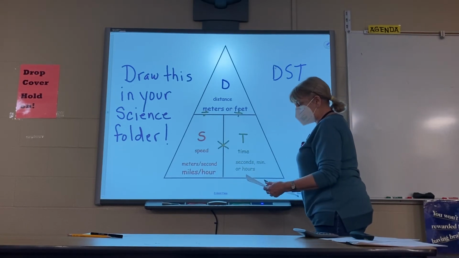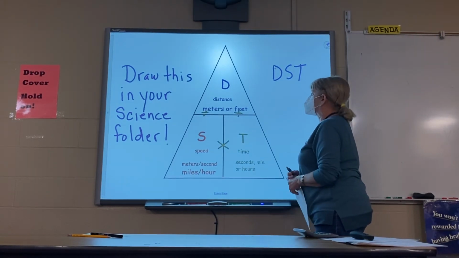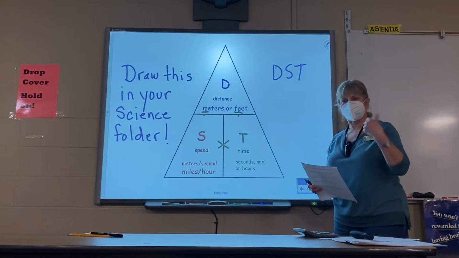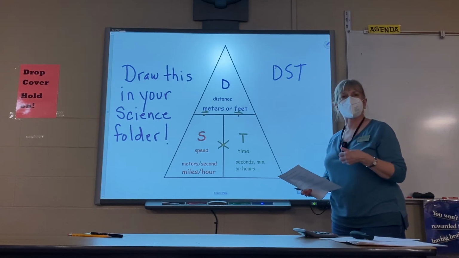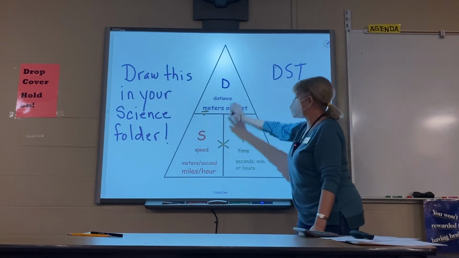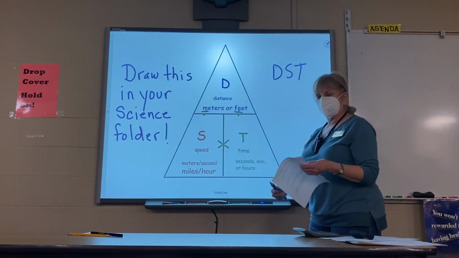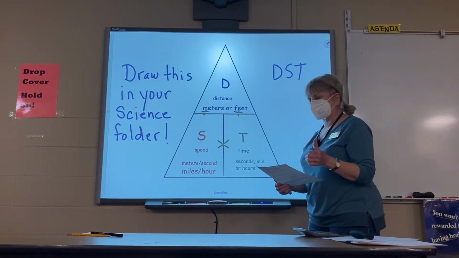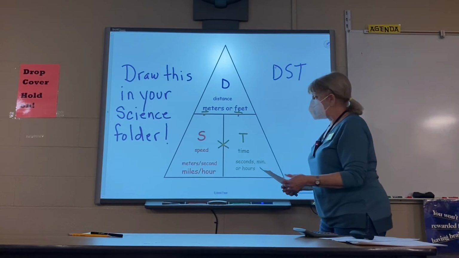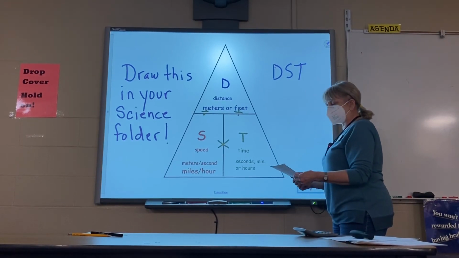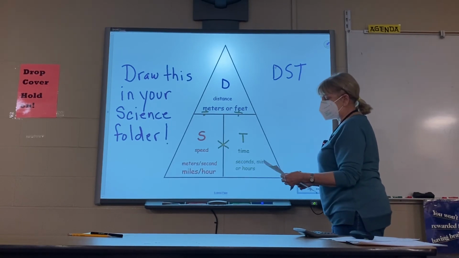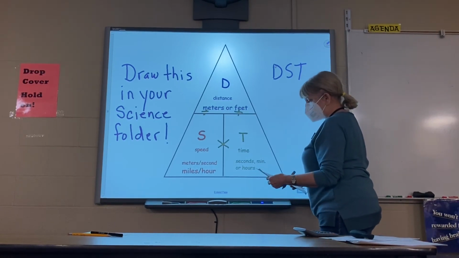I want to give you a couple of examples of what this is good for, okay? You're going to be given a worksheet here in just a few minutes if you're at school, and if you're at home, you'll get it when you get back to school, where you're going to have to use this triangle to help you figure out how to calculate not just speed, but distance and time when given the other 2 values. All right, and I'm going to do one that's real easy. This is the first one on the worksheet. It says if you ran 50 meters in 20 seconds, what was your average speed?